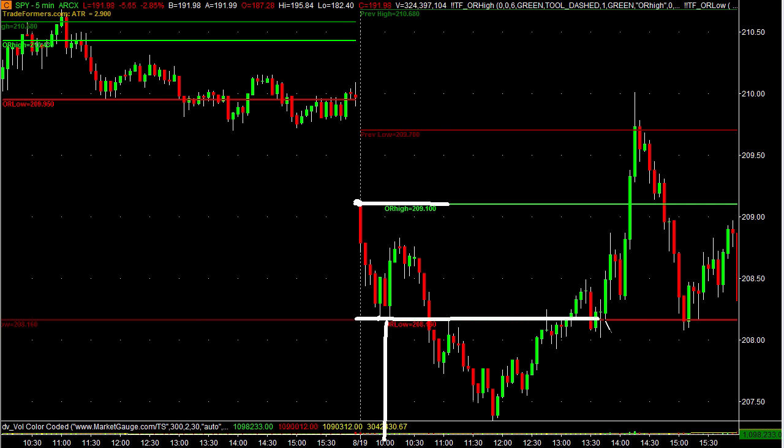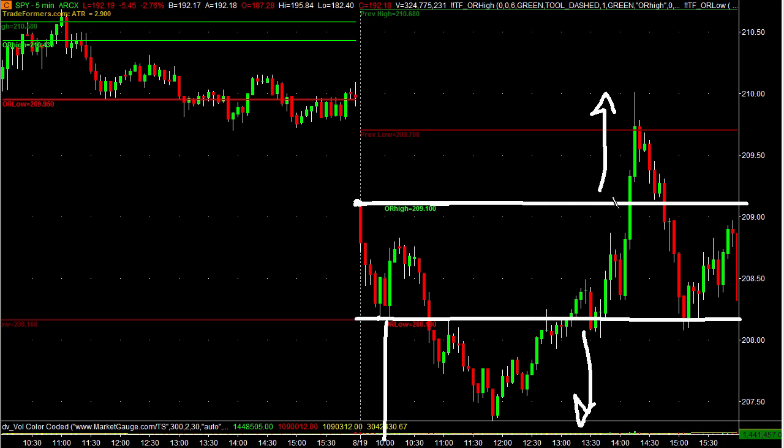Now, these 2 levels are going to act as incredible support and resistance for the market. If you look at the market this way, you will never get caught in a massive crash that happens during the day if you view the market as bearish below the 30-minute opening range low. So in other words, you want to be bearish below that level. You do not want to hold on to longs unless you're awfully confident that the market's going to come back. But the bears are in control under that level. The bulls are in control over the 30-minute opening range high.